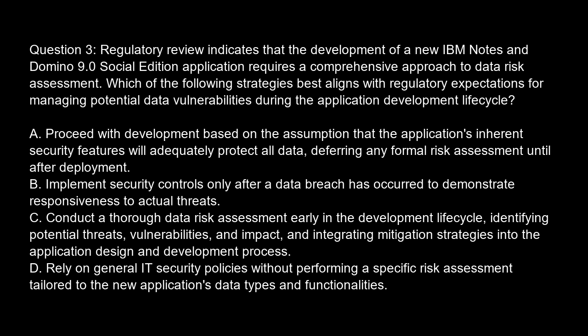Option A. Proceed with development based on the assumption that the application's inherent security features will adequately protect all data, deferring any formal risk assessment until after deployment. Option B. Implement security controls only after a data breach has occurred to demonstrate responsiveness to actual threats. Option C. Conduct a thorough data risk assessment early in the development lifecycle, identifying potential threats, vulnerabilities, and impact, and integrating mitigation strategies into the application design and development process. Option D. Rely on general IT security policies, without performing a specific risk assessment tailored to the new application's data types and functionalities.